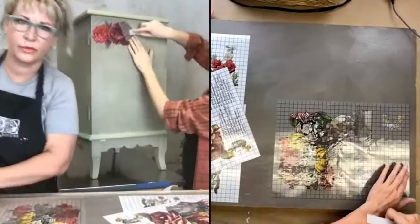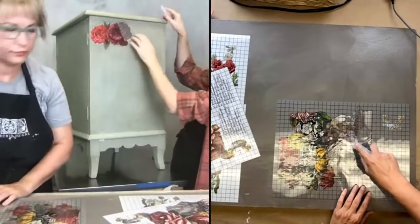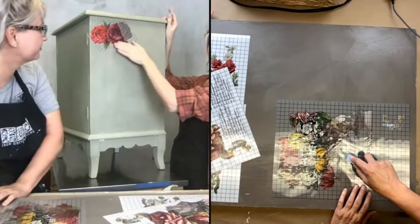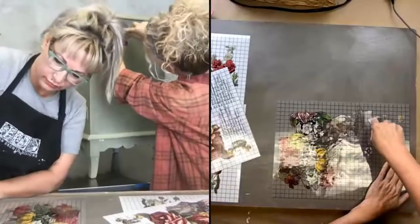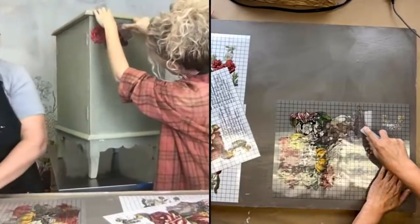This is pretty. Oh my goodness, this color combo is so pretty with this olive. Beautiful. Oops, I'm right in the way there.